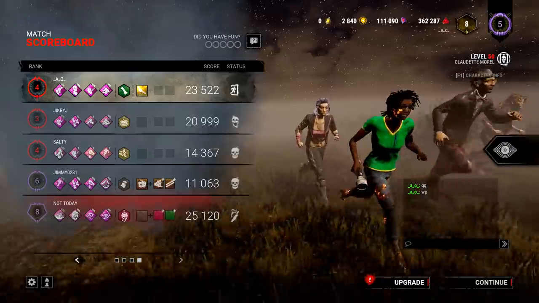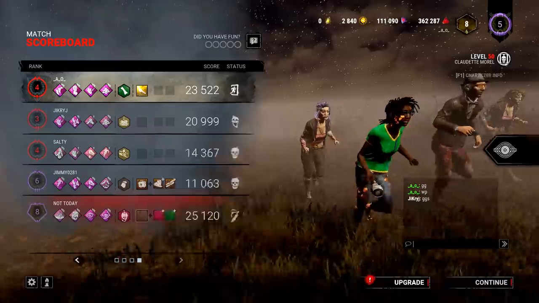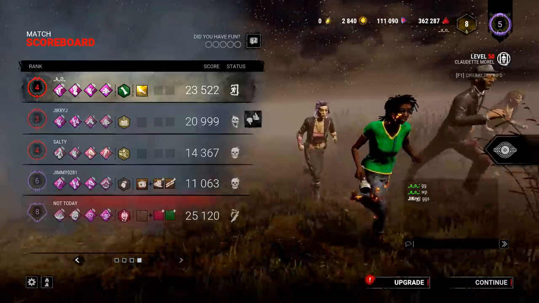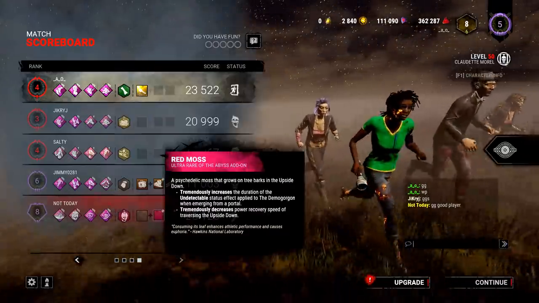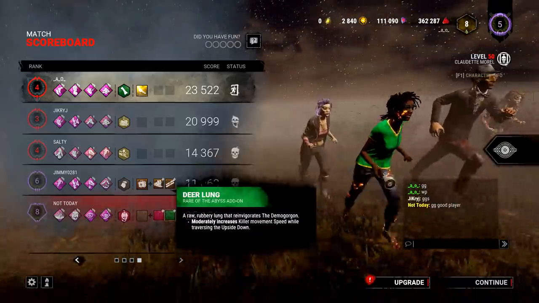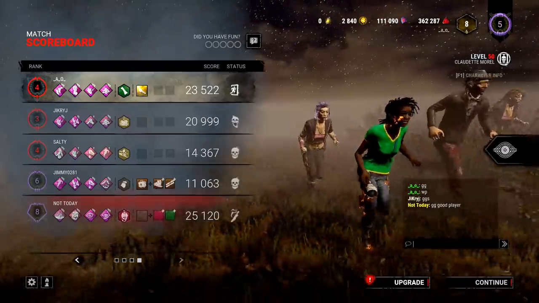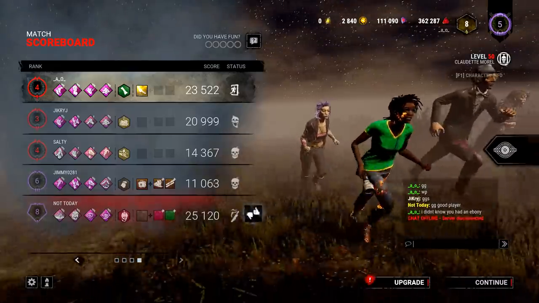GG, well played. Oh, my thing's glitched. I don't have the icons in right now for Demogorgon stuff, because I messed up when I was putting in the custom icons for my perks. So it shows nothing, but he had the perk that tremendously increases the duration of the undetectable status effect, decreases the power recovery speed of traversing the Upside Down, and he had the killer movement speed while traversing. Damn. I didn't know he had an Ebony. He said, GG, good player. Wow. Well, thank you, man.